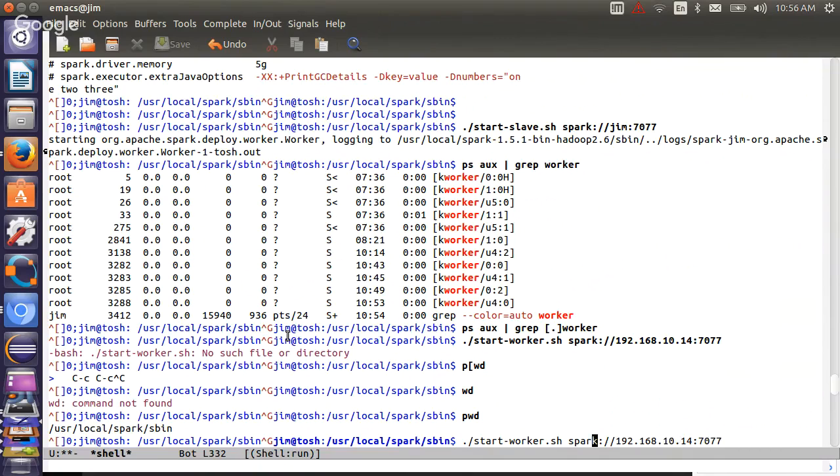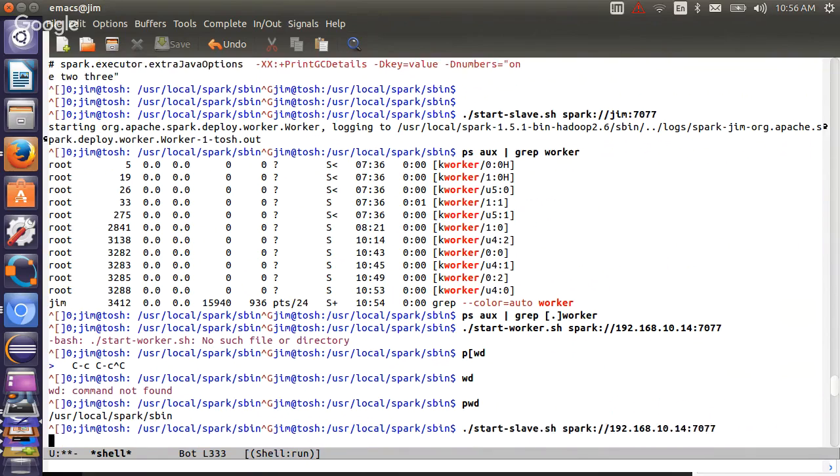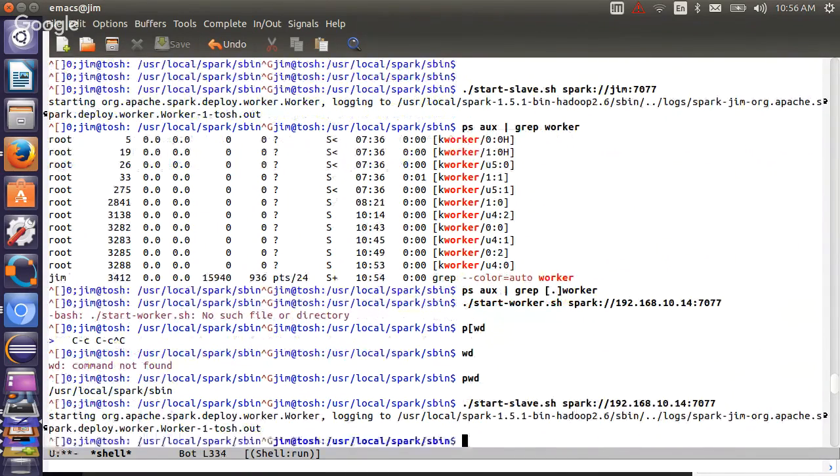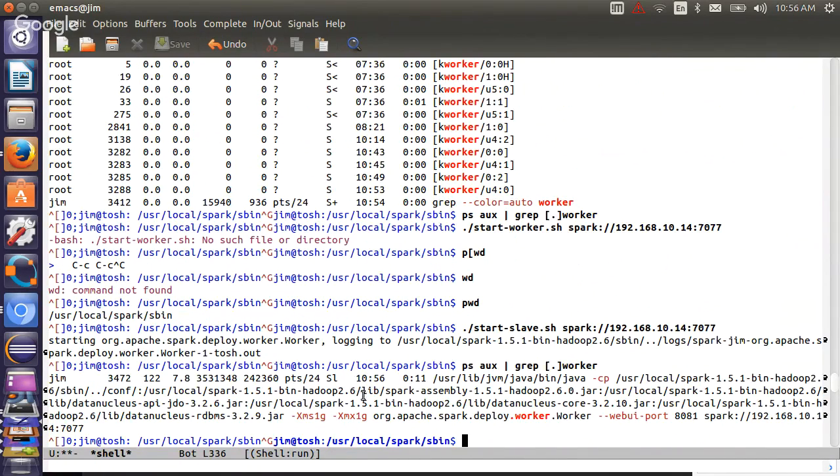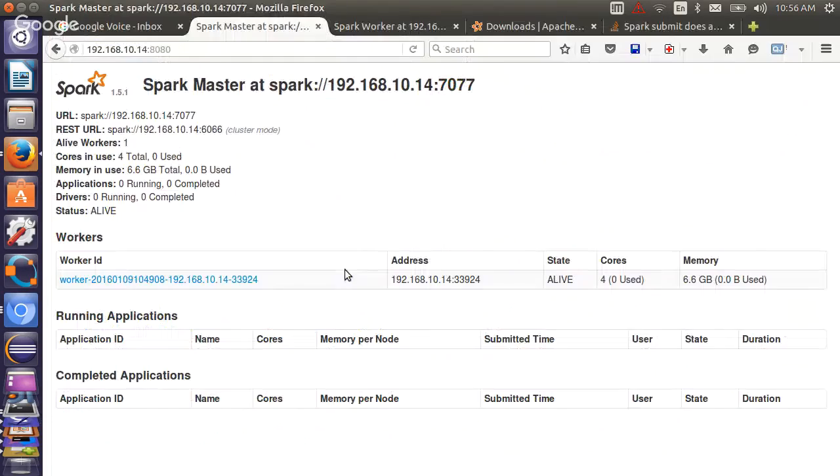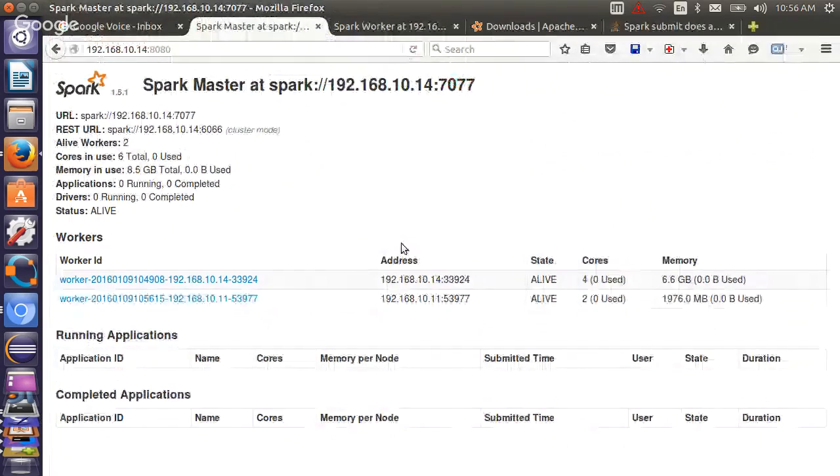I'm sure there's a fancy way to use regular expressions, but I'm just going to cheat. Start-slave.sh. Okay, and let's just do the ps. Yeah, it looks like I have a slave running now. Let's go back to the other machine. Take a look. Yeah, I would have to dig deeper to explain what happened there, why the log said it had worked.